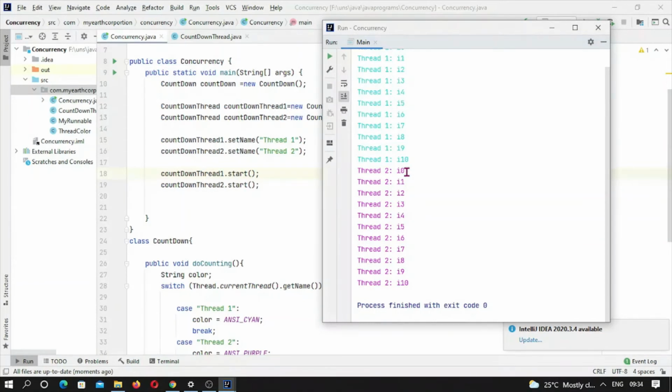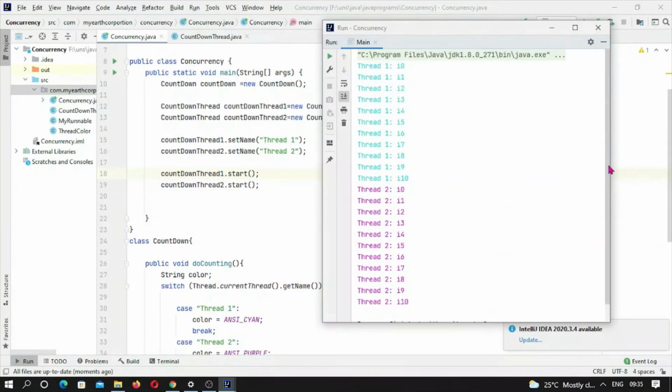So this is all about what we want, a fixed and predictable result, a result as per our expectation. What is happening here is that both the threads are getting allotted this object countdown, and sometimes the scheduling is done very fine, but sometimes it allocates in a mixed way or in between. So this simply gives an unpredictable result, and how can we avoid this?